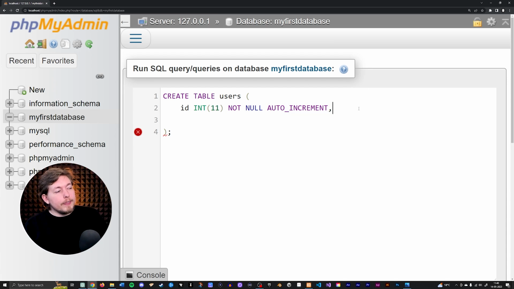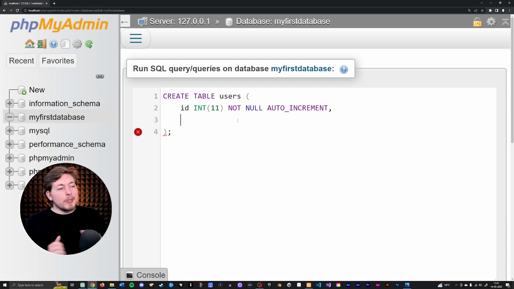And this is something that you have to remember, this particular line of SQL code, because we use this pretty much in every single table we create inside our database, because all our entries need to have an ID. So having this particular line of code as the first thing is going to be very important. Now we do have something called a primary key that we need to define inside this table, but we're going to wait with that until after we declared all the columns, because I want to talk about it afterwards. So for the people who do know a little bit of SQL here, we'll get to it.